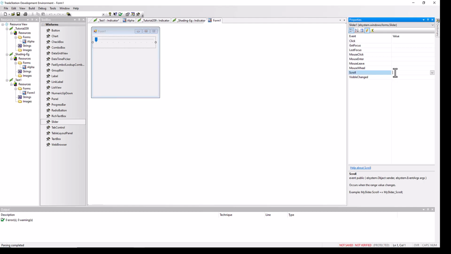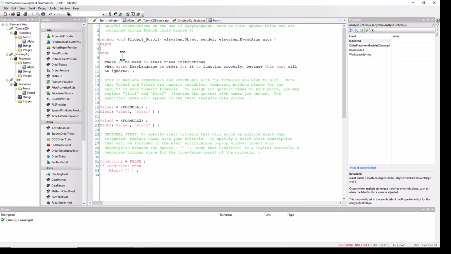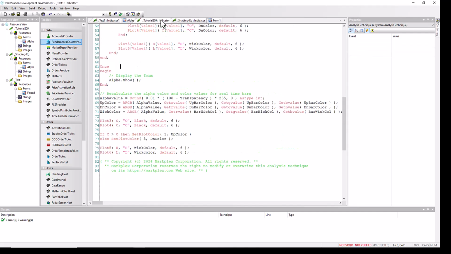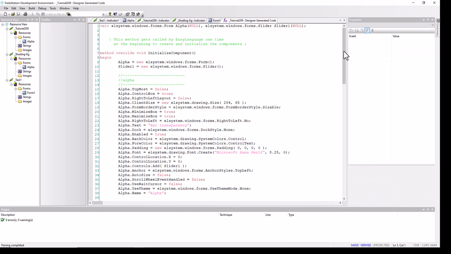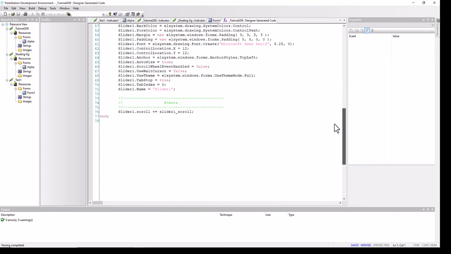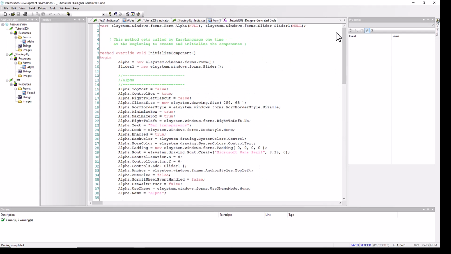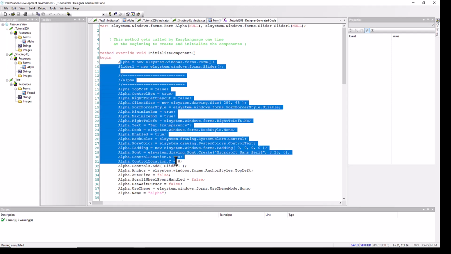So if we were to right click there, what that would do is, if we go back to our test program, that would add an event here, slider scroll, and it's in that we can get the value of the transparency and then change the colors. So that is the code that you're not seeing here because it's all going to be in the designer generated code, and it's perfectly fine for it to stay there. There's no need to copy that, but if you wished, you could copy this into your main program. And I would just copy this area here into the one statement.